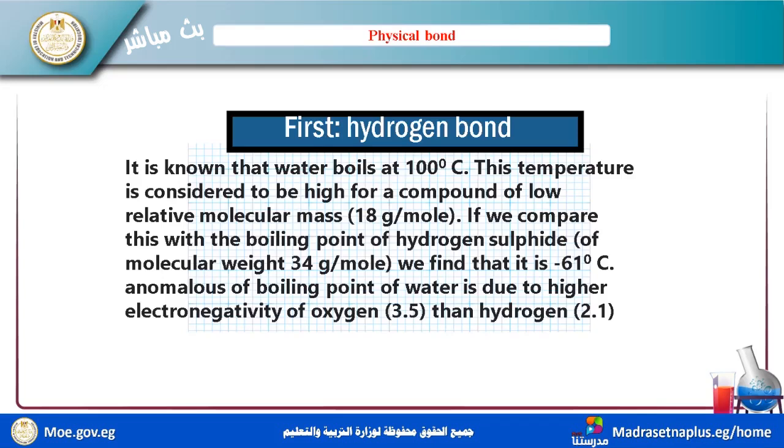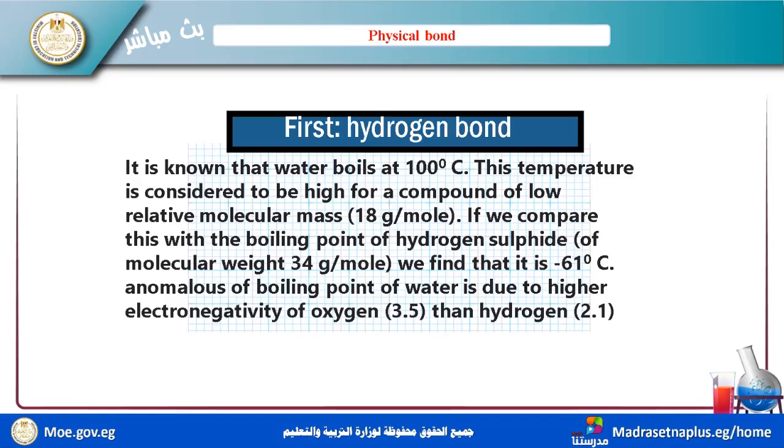Now I have three types of bonds, and there are differentiations between these bonds. Okay, I have polar covalent bonds. For the polar covalent bond, the difference in electronegativity is less than 1.7 and more than 0.4. Non-polar is between more than 0 and less than 0.4. Now we have many examples, like CO2 is a non-polar compound, CH4, C2H2, C2H4.